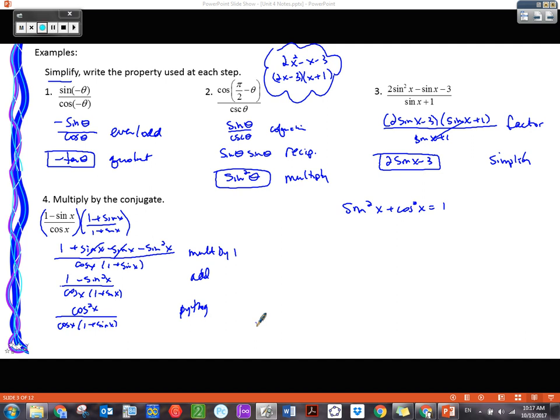Okay, does anyone see what I can do now? Can't I cancel? Cancel one of the cosines out, right? So I'm left with cosine over 1 plus sine. And my reason would be cancel or simplify. And then that's as far as I can go. Why would someone do this? I mean, it is fun. But there may be a reason, like in a proof, it may look like this, and you may need to make it look like this. You might be multiplying by the conjugate in proofs. So we're just practicing it. Okay? Yes, ma'am.